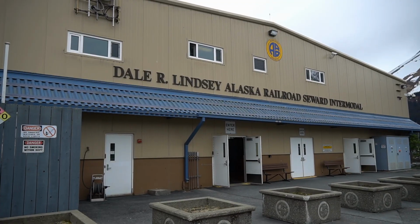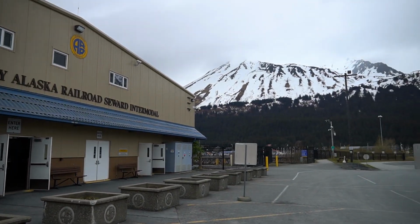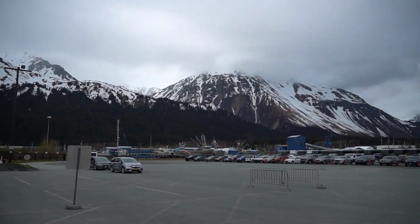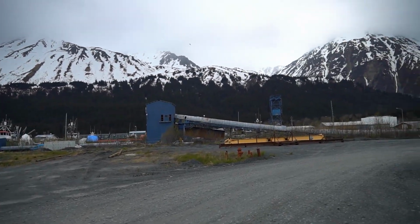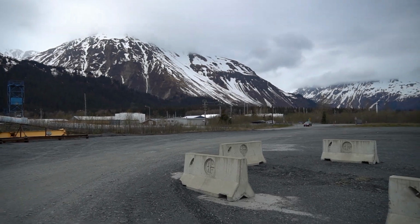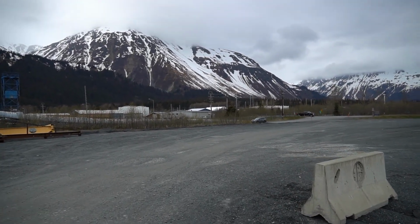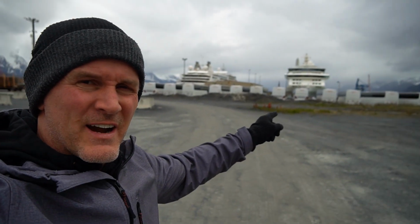Welcome on board. This is the front entrance to the terminal, and welcome to some beautiful mountains and time to go explore the town of Seward. Now apparently there is a shuttle bus bringing crew and or guests into the town, but it's about a 20 minute walk, so I've decided to take a stroll and get some fresh air. So you can see behind me, that's the Nova there on the right and the Silver Muse on the left.